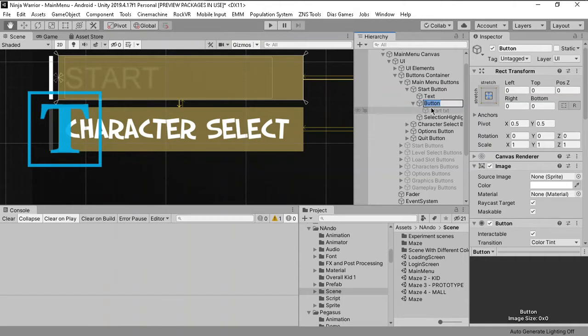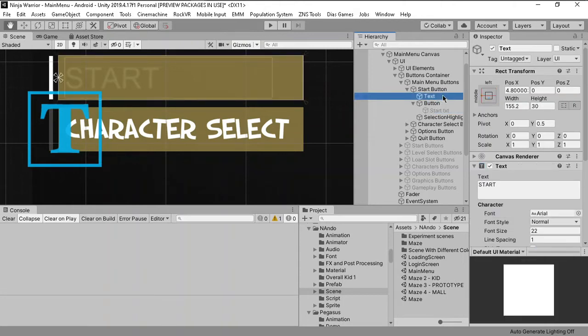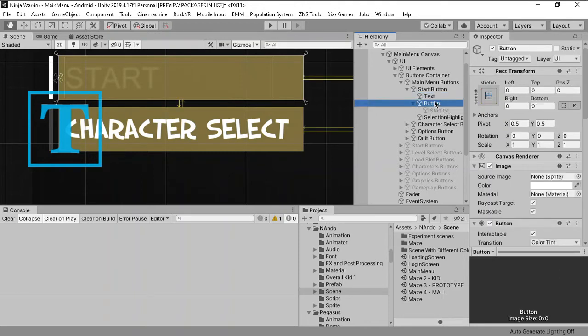So if I put text on the top of my button inside my hierarchy, it means that the button will be rendered first before the text.